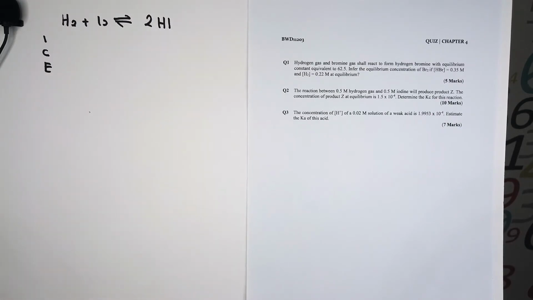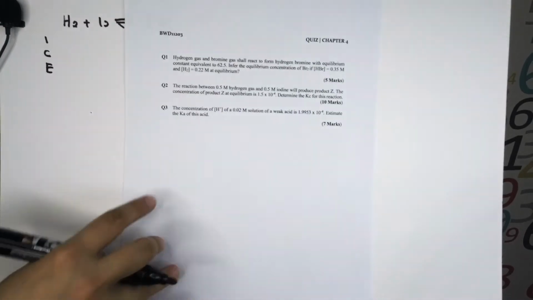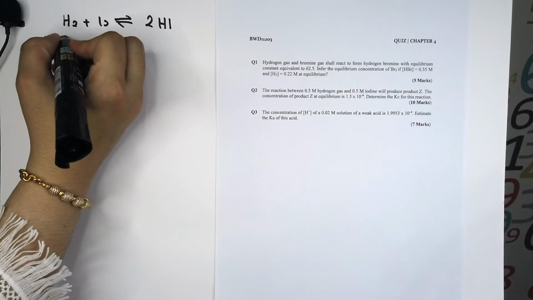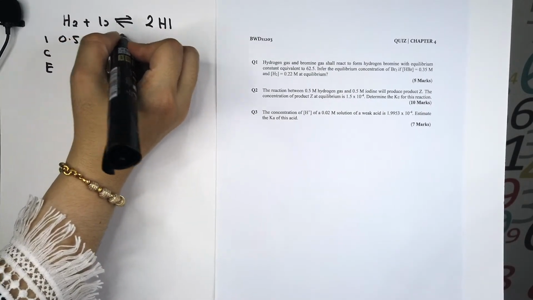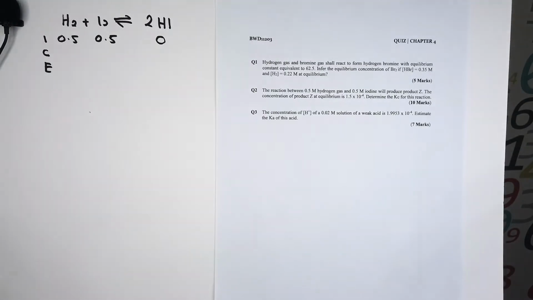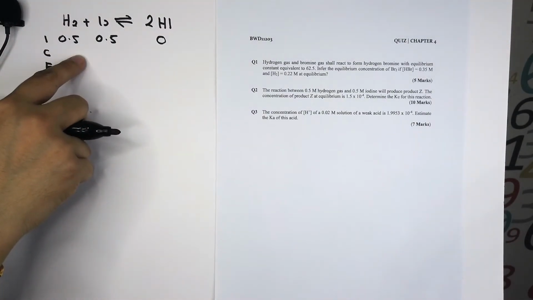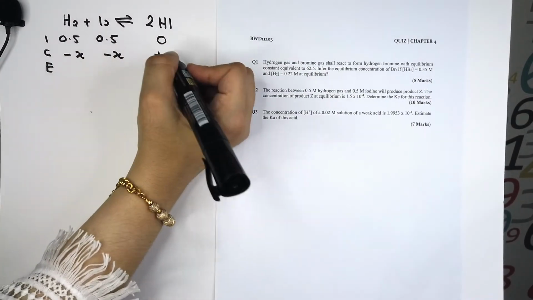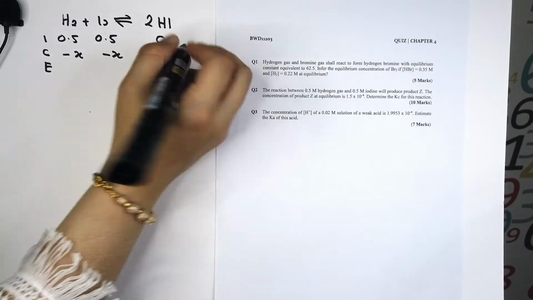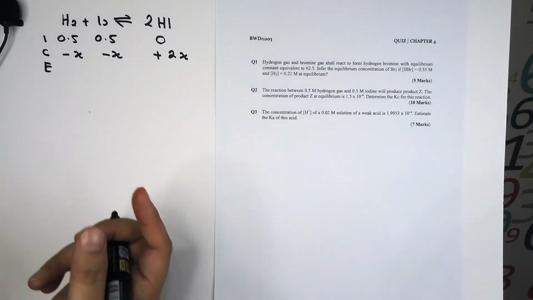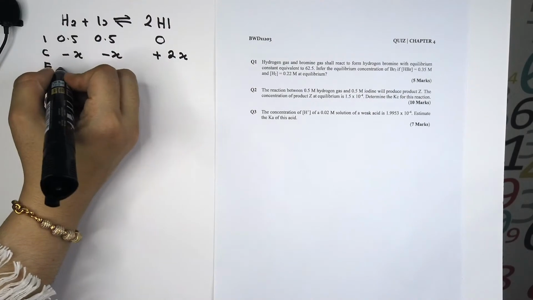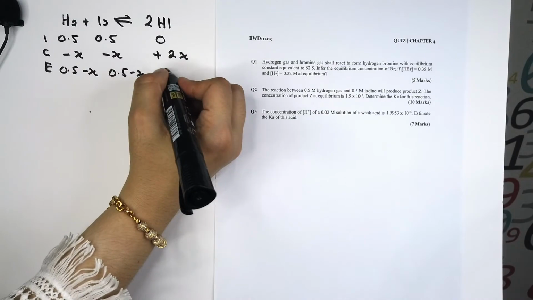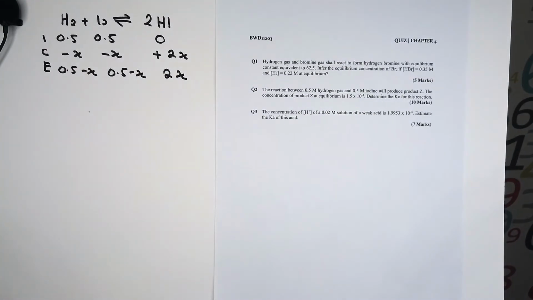So from the ICE diagram, you need to look at the question, the reaction between 0.5 and 0.5. So both are the same. So we have here 0.5, here is 0.5, and initially there's no product being formed. So at change, you shall get negative x, and here must be positive 2x. Why 2x? Because we have 2 around here. Right, next up is do the summation, which is 0.5 minus x, 0.5 minus x, and this one will be 2x, right?